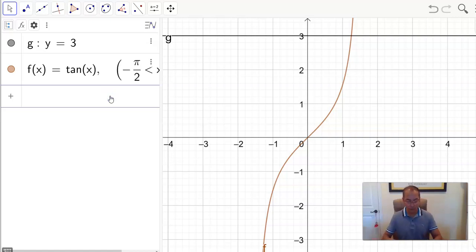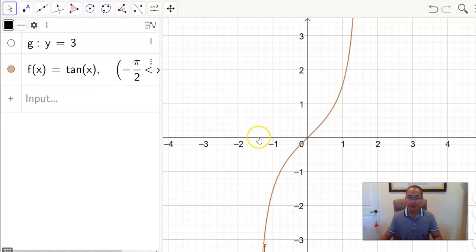Okay, and now we can graph the inverse function. So let's think about this. The domain of tangent restricted will be between minus pi over 2 and positive pi over 2. The range is all real numbers. So for the arctangent function, the domain will be all real numbers, and the range is going to be from minus pi over 2 to positive pi over 2. Okay, but we have a little bonus here. We have vertical asymptotes at pi over 2 and negative pi over 2.